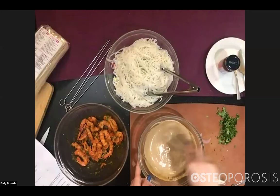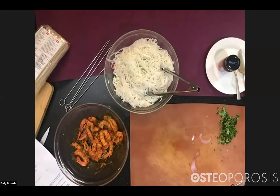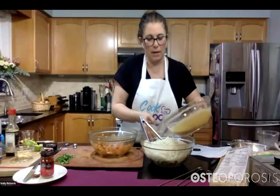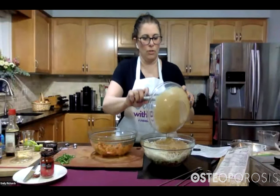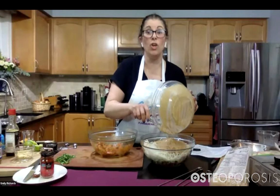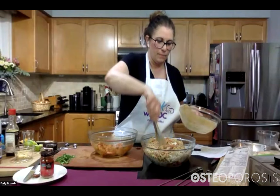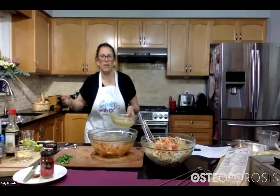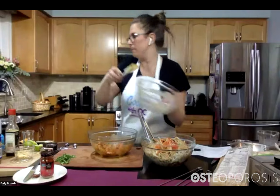There's our salad dressing ready to go. We're going to pour this over top of our noodles and veggies and get all that goodness in there. Then you can start tossing that all together. Or if you have a helper in the kitchen, that could be their job. What I want is for this dressing to flavor the noodles and have the veggies there as added crunch. I'm using my spatula to make sure I get it all.